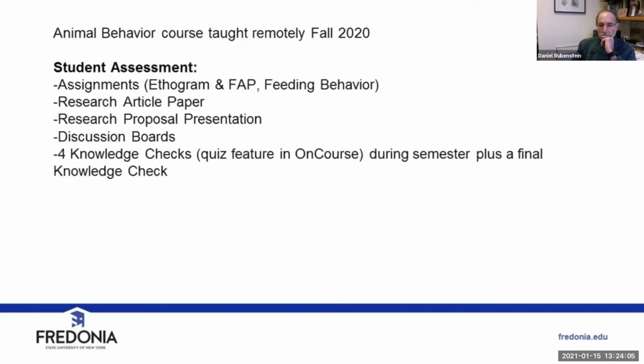I called them something else; I call them knowledge checks. They're basically quizzes throughout the semester on less material. They were shorter in number of questions, and they were provided through the quiz feature online on OnCourse. They were a combination of figure interpretation, multiple choice, true/false, short answer, matching. All of these things were options. There was even a drag and drop question to label a figure. All those are options in the OnCourse system with the quiz.